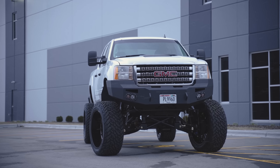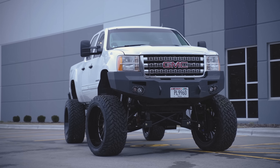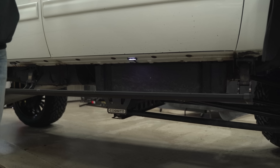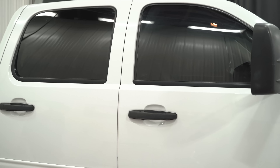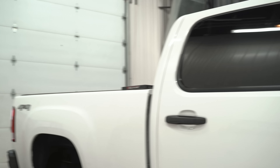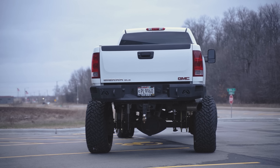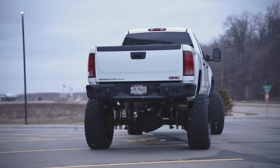Up front, to gain some clearance, we've got this Fab Four bumper on here. She has some old amp steps on her — it actually had these when it came in. Anything's going to help when you're trying to climb into a 12-inch lifted Duramax. We've got front match tint up here, clearly not too dark. Come around back, we got the same Fab Four bumper to match the front one — these were on the truck before it came in, but it definitely helps the overall look of the truck.